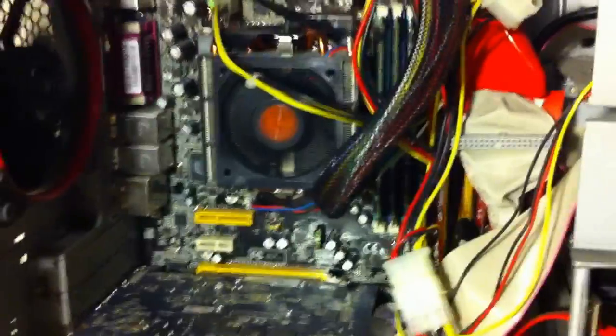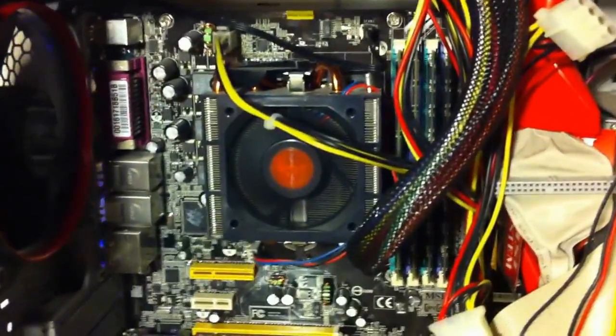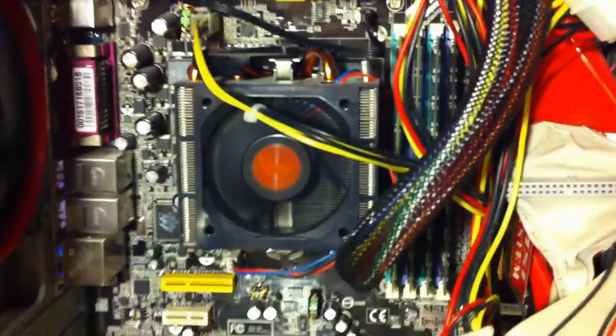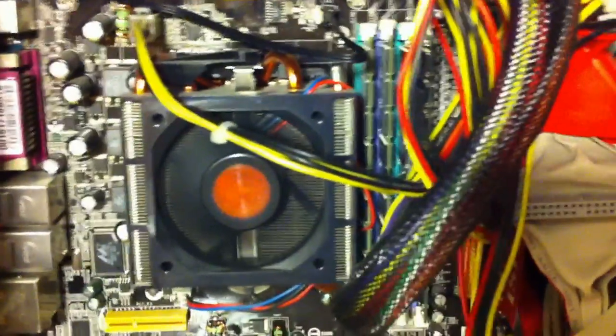Okay, so we're under here. We've taken the side off so you can actually see what we've got, and you can see an unholy, terrible mess of cables because I'm terrible at it. That there is an Opteron dual-core 4800+. That dates from 2005. That, ladies and gentlemen, makes it 7 years old. It was the fastest thing you could buy 7 years ago, but it is really showing its age now. We have a total of 3 gigabytes of memory there.